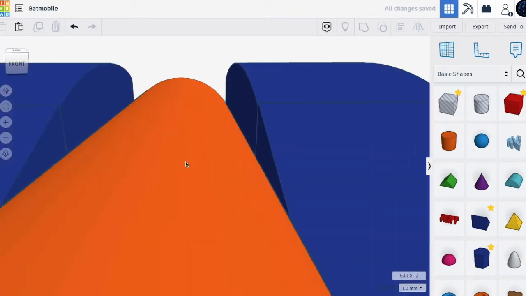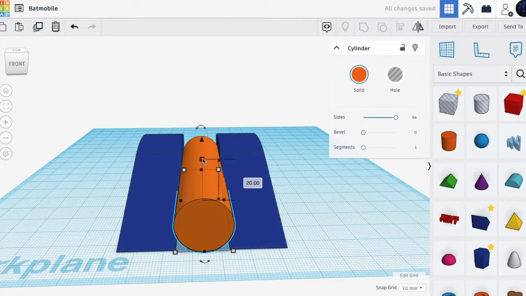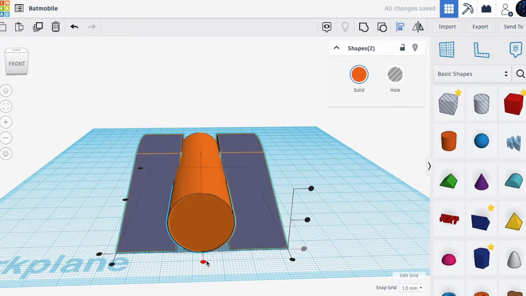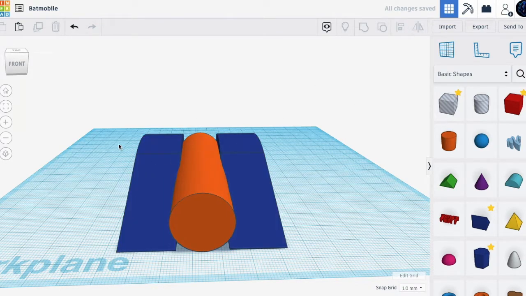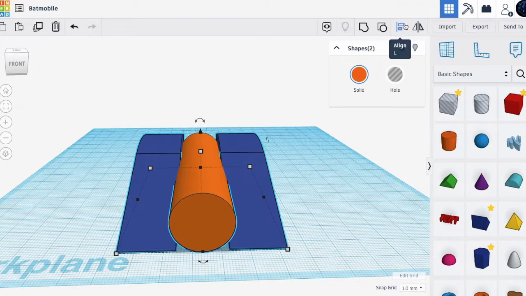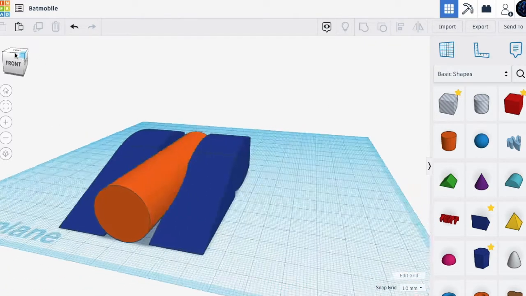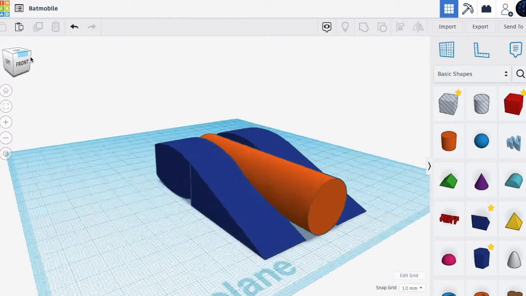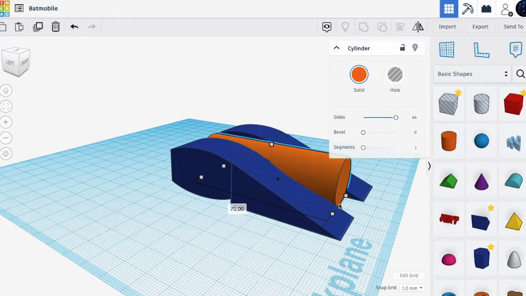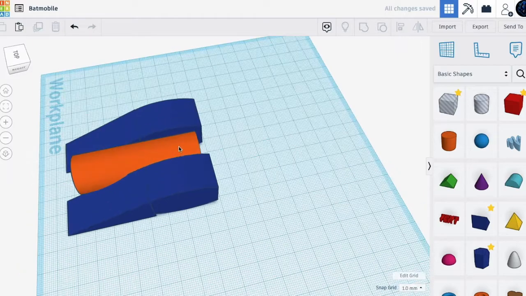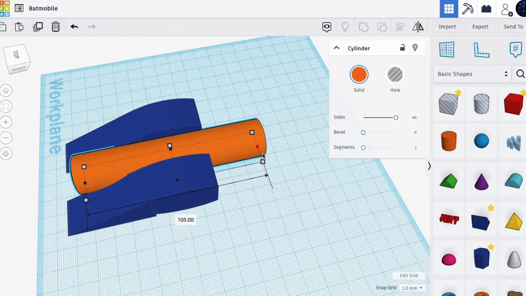So now let's make this cylinder a bit larger and a bit more, yeah, about like this. Then we do this. We align, so this button here, so if we select it, it becomes bigger, it has color, and then you just press align, and then you can just press this button, which I already pressed. So now let's just make this a bit shorter, about here, yeah, and then now we need to bring it over here, so longer.